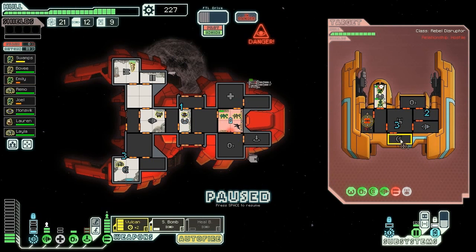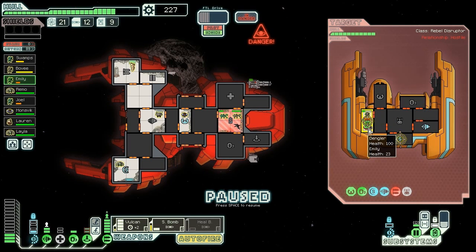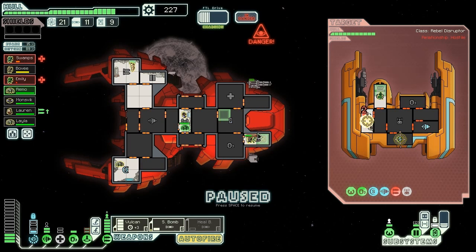I gotta stop firing the Vulcan at their weapons systems because I'm gonna head in there. Does this guy have full health? He does, so this is kind of dangerous. Gotta make sure I don't get killed. Yeah, so I should actually teleport in there. I'm gonna have the Engi come finish that off.